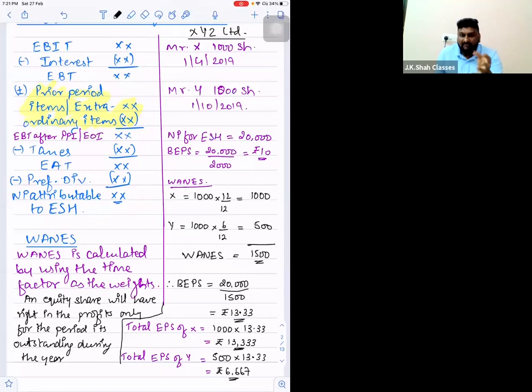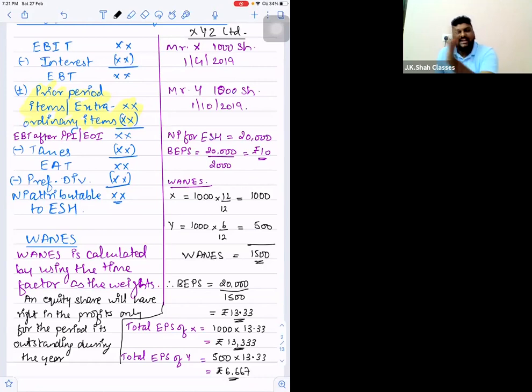But if I say that in one of the years, a company has issued 25 lakh fresh equity shares. So can I say new 25 lakh shares are coming? So technically in that year, their WANS will change because 1 crore is outstanding for full year. So that you will be doing 12 by 12. But these new 25 lakh shares might have been issued, say, on 1st August. So for that year, they are outstanding from 1st August to 31st March. So technically, they're outstanding for only 8 months. So we'll be doing 25 lakhs into 8 by 12 for that year. So your WANS will be different.